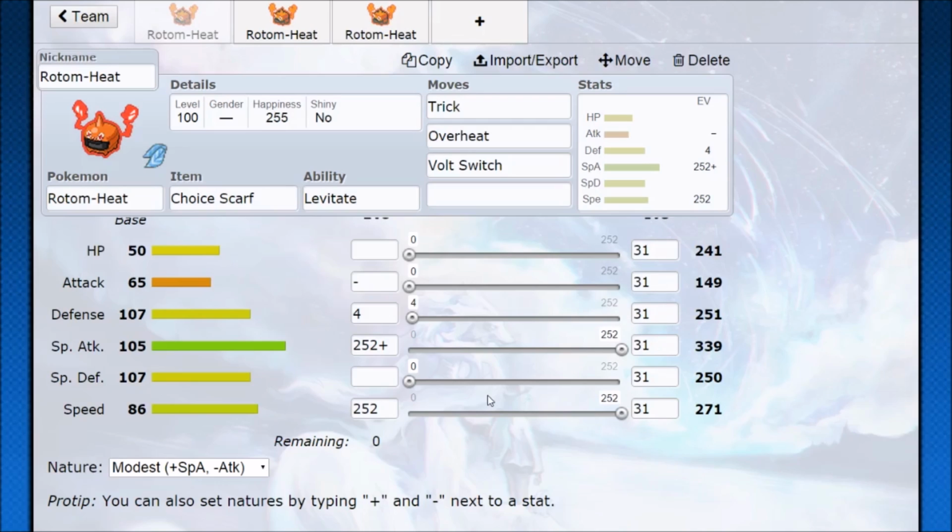But the thing is, you just have to bring it in, Overheat if it's favorable, Volt Switch if it isn't, Trick if possible, and then the status if you've already tricked. If not, it's pretty much Overheat, switch, be a Choice Scarf, brutal Overheat Pokemon, and Rotom can succeed pretty well. Between your switches, you can switch in Rotom, because remember, it does have a lot of resistances and natural bulk. So you switch it in for the Overheat, switch it out, switch it in for the Overheat, and you can still find a lot of really silly things to do with this Rotom.